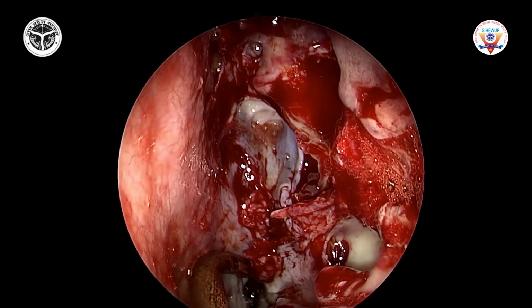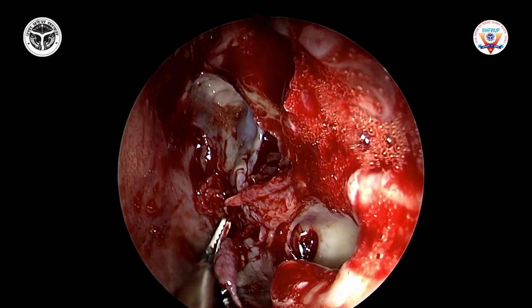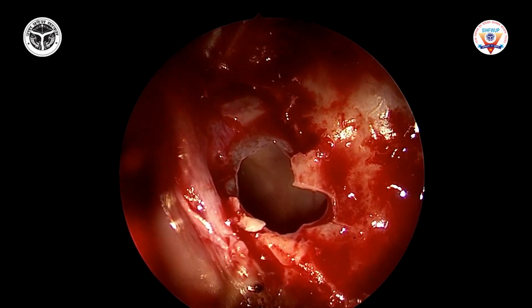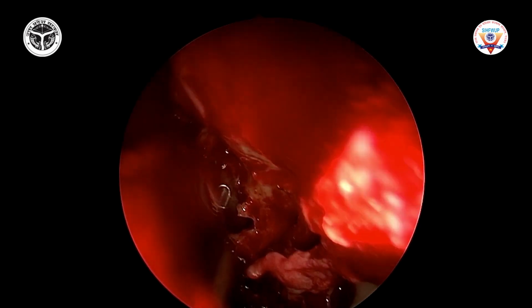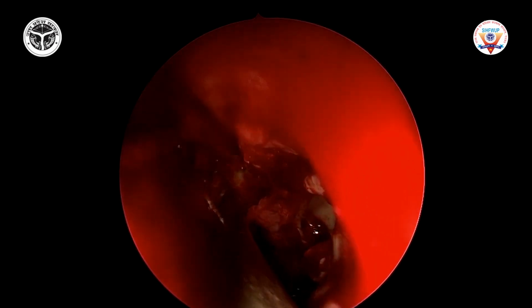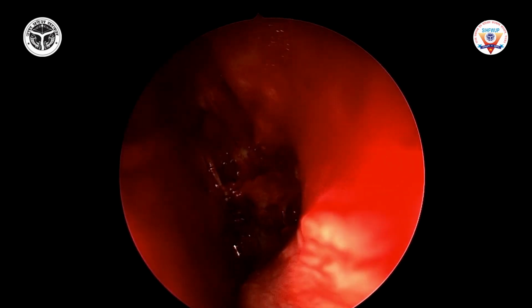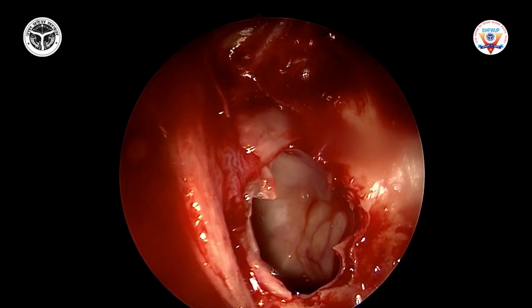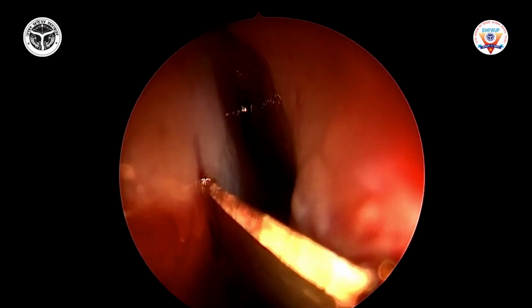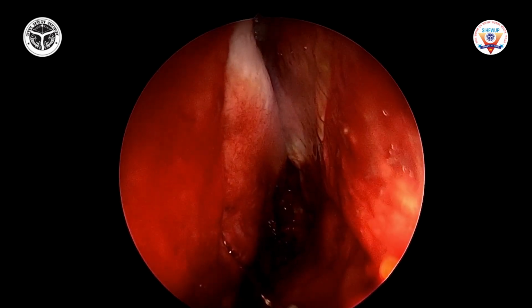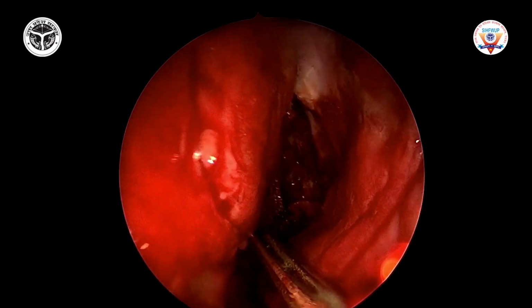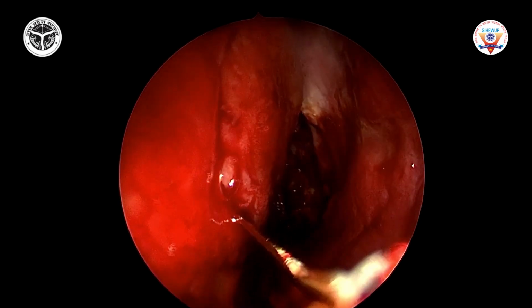So this is the unedited video. That is why it is 20 minutes. We are using the Kerrison rongeur, which is safe, because as much as it can go inside and engage, we know that we are safe from the lateral wall or from the important structures. So this is the DNS that was blocking the vision as well as the illumination. So we did an endoscopic septoplasty to address this, and after that this corridor opened even more.